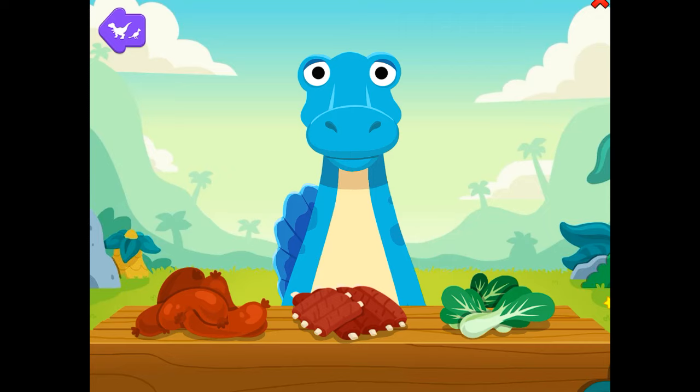Let's find out what Spinosaurus might have eaten. This dino likes meat. Oh, yum! Now, try feeding this dino plants. Spinosaurus must be a carnivore. That means he only eats meat.